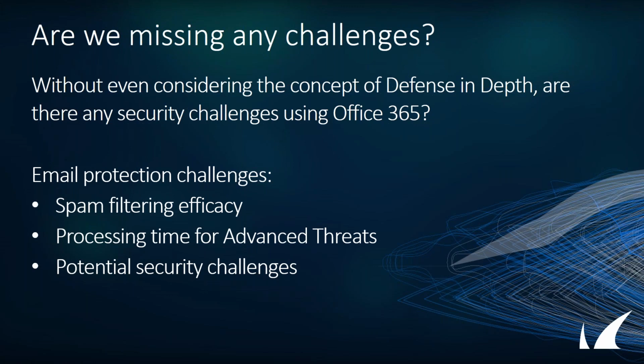The processing time for the advanced threats, if you have their ATP functionality, can actually take a while, because when they have an identified file, they run it against their whole stack. And on a good day with light load, that can be 5 to 6 minutes. On a heavy load day, it can be 30 minutes. They do have a dynamic delivery which says, there's a file attached to this email, and we are processing it. We'll let you know. It'll be accessible when it's done. But you've got to wait 30 minutes for a file. That can be kind of a challenge. One of the difficulties when dealing with Microsoft's ATP.